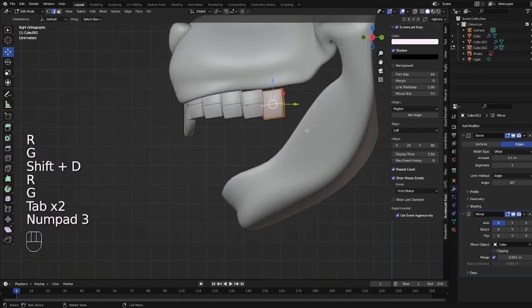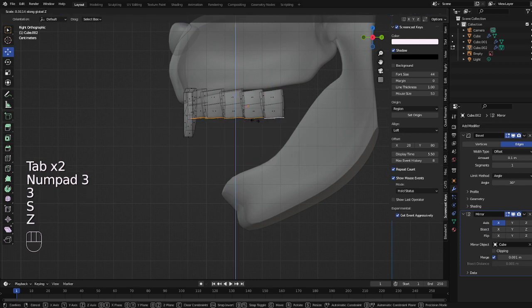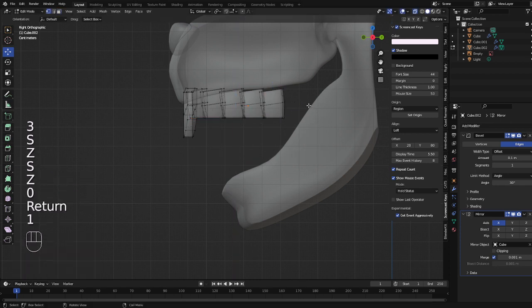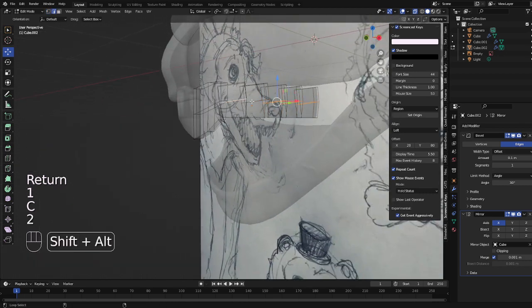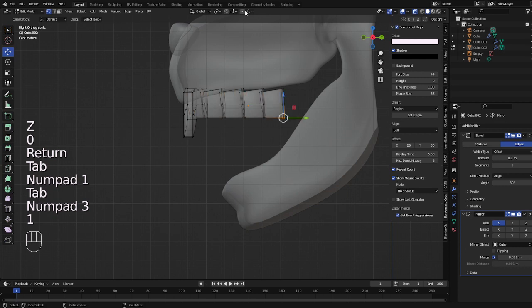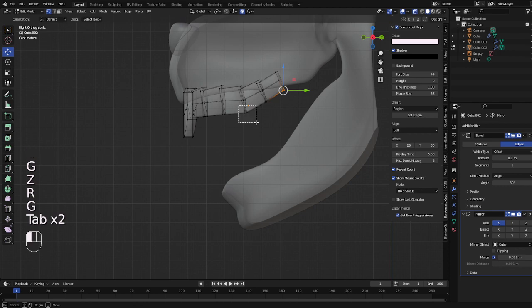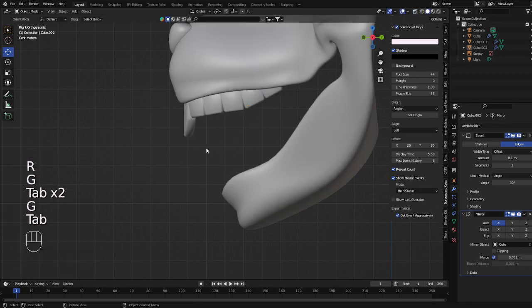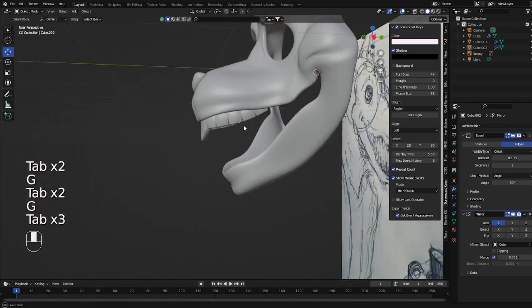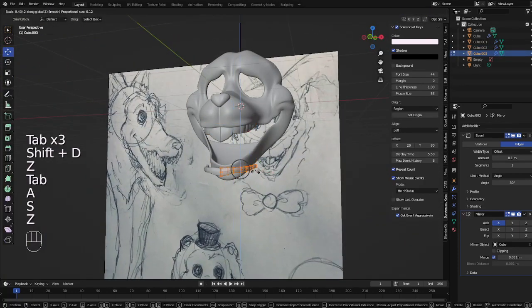Add some. Ooh, shoot. He needs a dentist appointment. So let's squish that down. How about let's squish these down too. I think that's good enough, and then we can just move it up like that. Ooh, yeah, I think that's good.